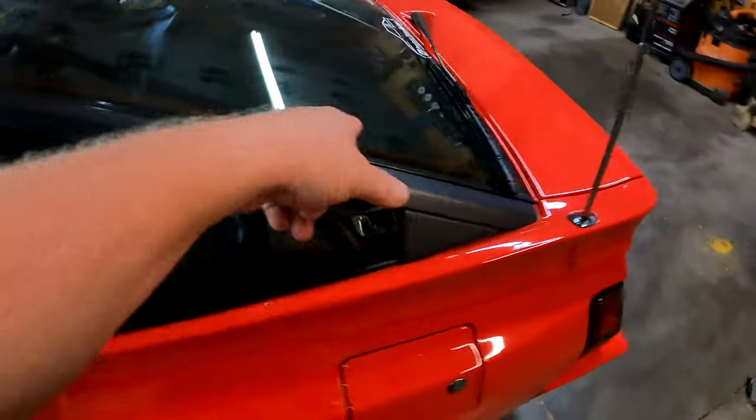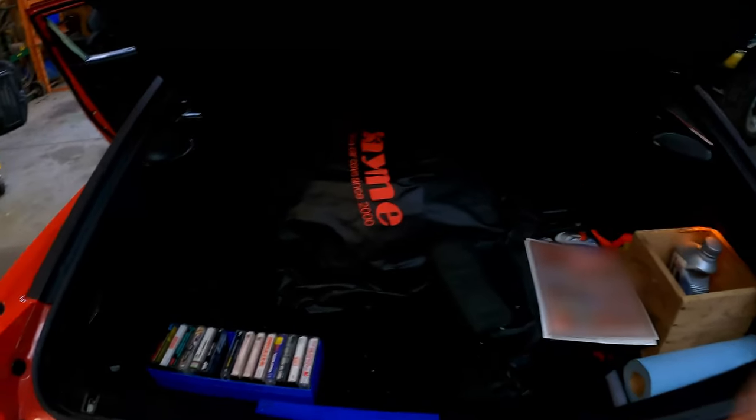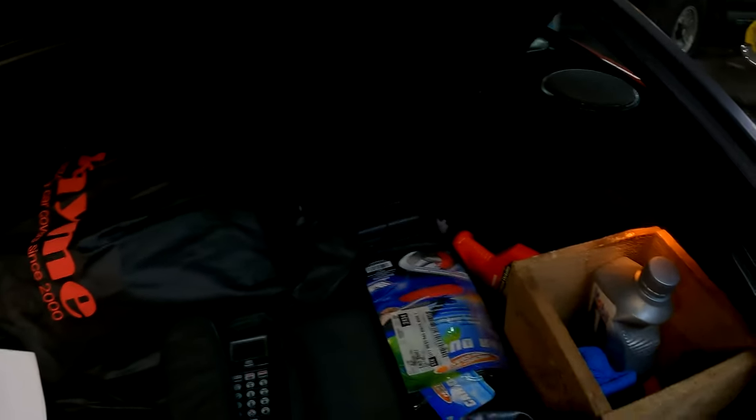And then in the trunk, I got a bunch of junk in the trunk. I got junk in my trunk. I keep a lot of things back here. Cassette tapes. Cell phone. Never know when you might need to make a phone call in 1987. California duster, some oil, rags, car cover, junk. All that's got to come out, and then we'll pull the trunk floor out. I'll show you where I'm going to put the amplifier. So let me get started cleaning this car out, and we'll get rolling.